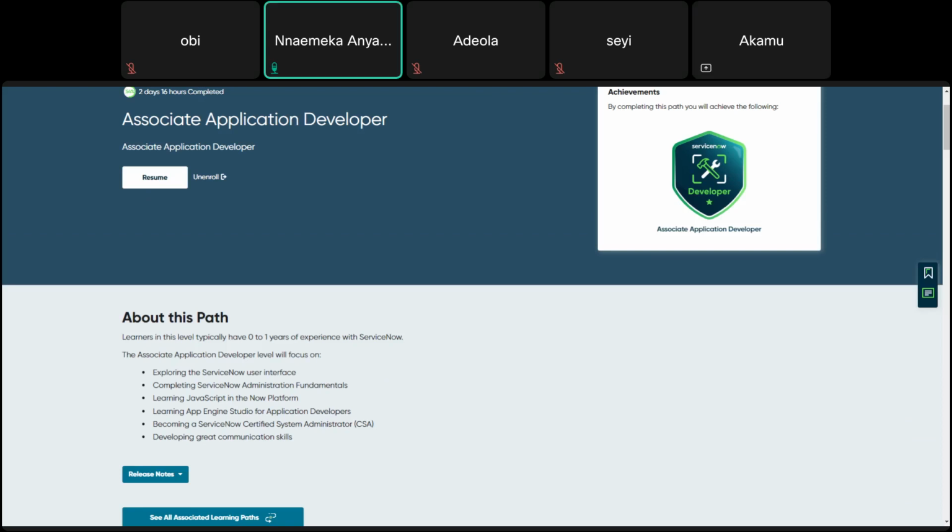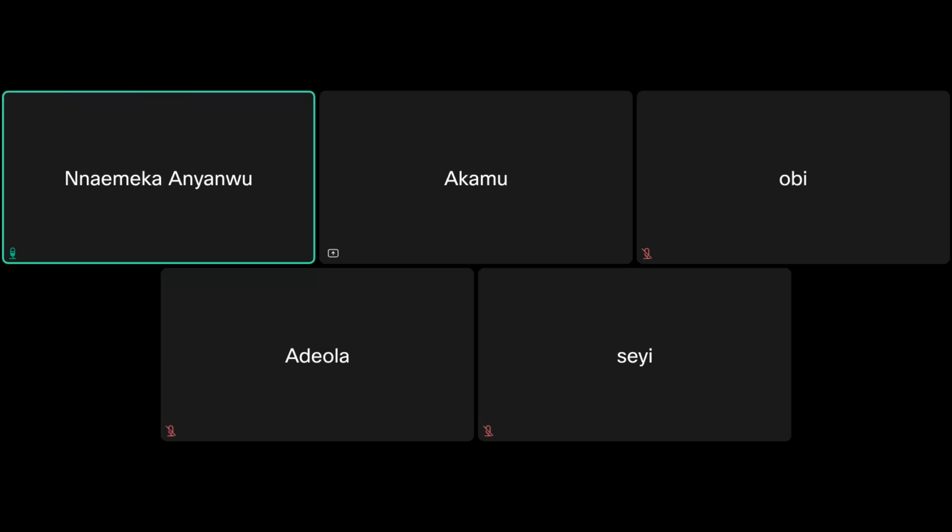We're only seeing the developer associate application developer screen. If it's Now Learning that you're talking about, that's different. You have an opportunity to get the PDI, which is a sandbox strictly for training. In Now Learning, they give you an instance and give you the right role for that instance for you to build. So that's what I want to understand. You are here now. What are you trying to do?